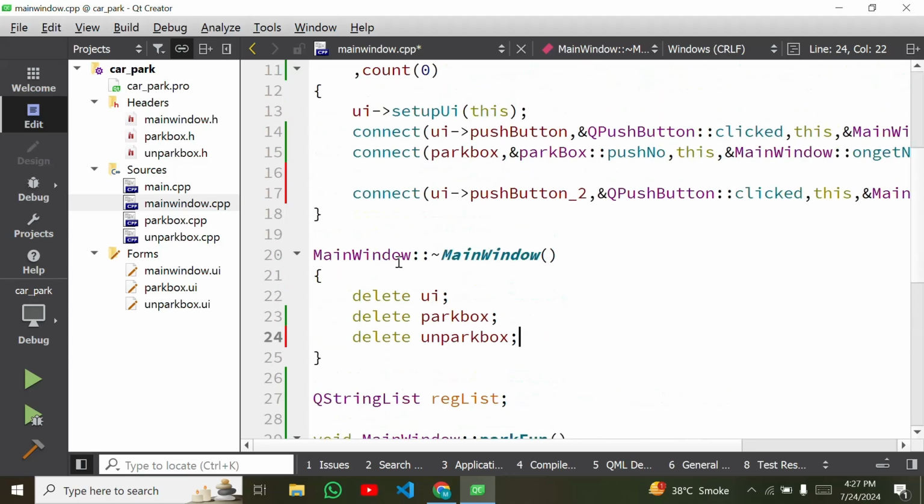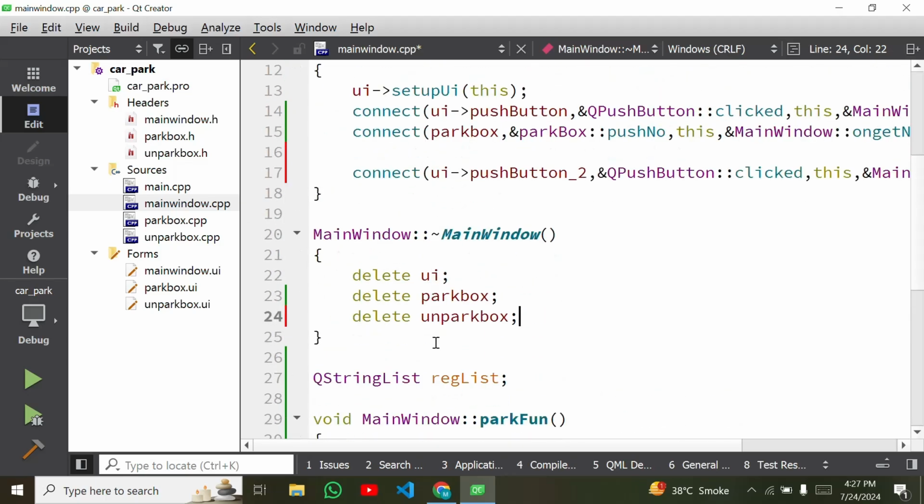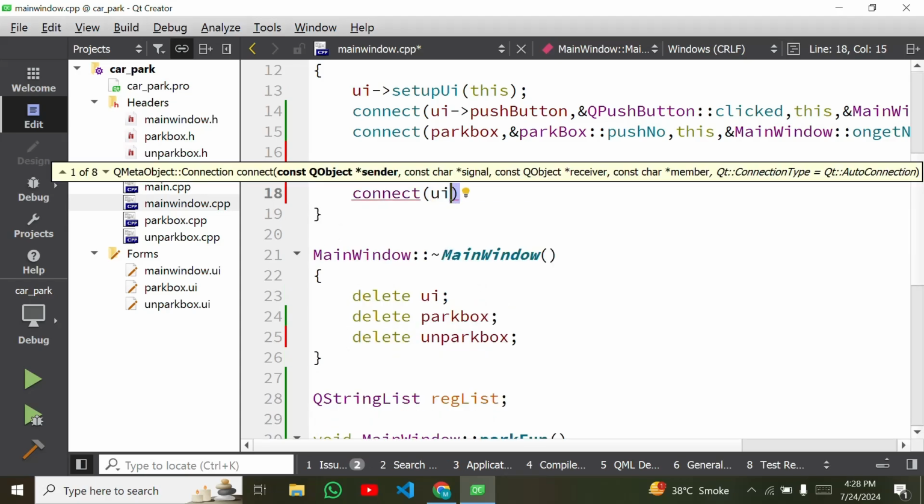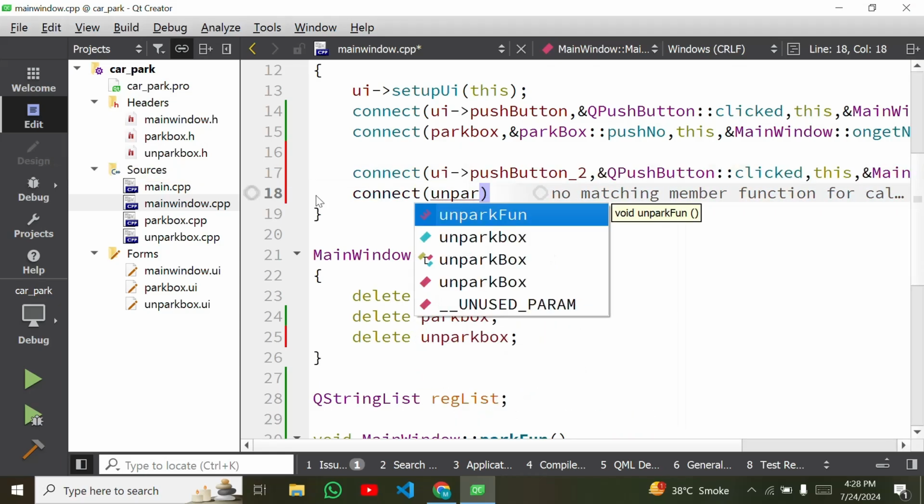Now we have to connect signal with slot. Signal exists in our unpark box, and slot exists in our main window class. Okay, so here I will go to the next line, and here I will use the connect method, and here I will use not UI. Here I have to use the name of the dialog box or pointer, that is unpark box.